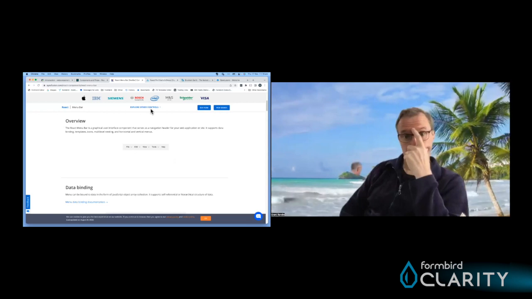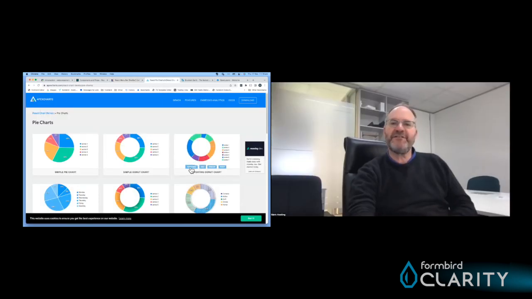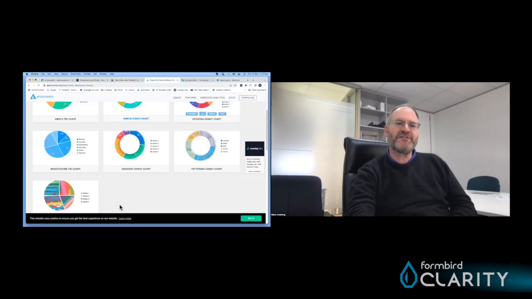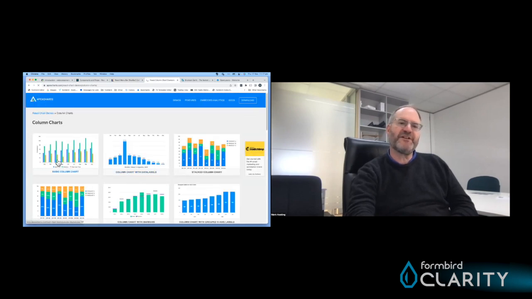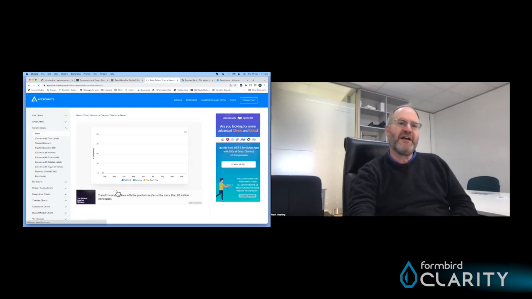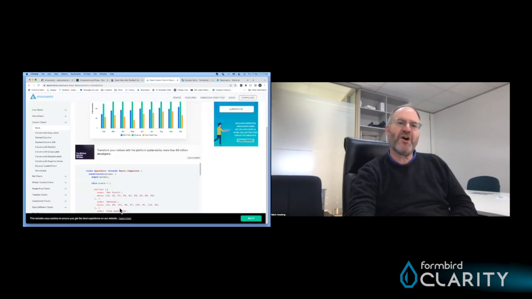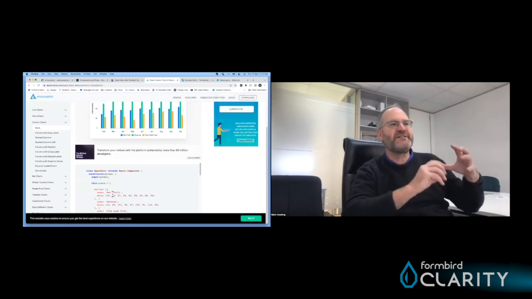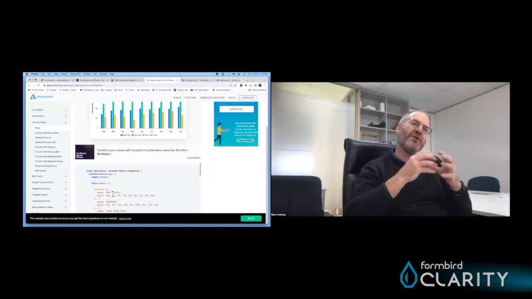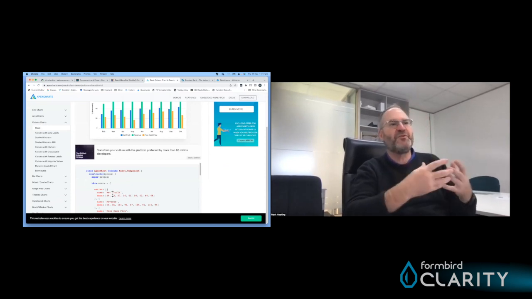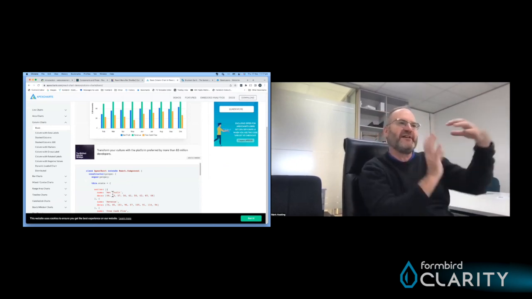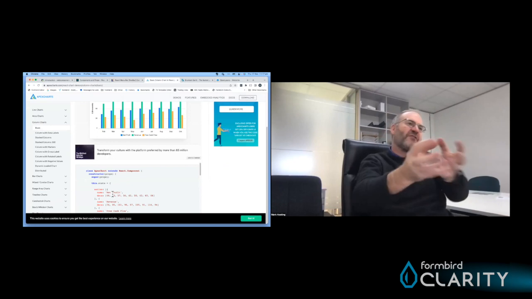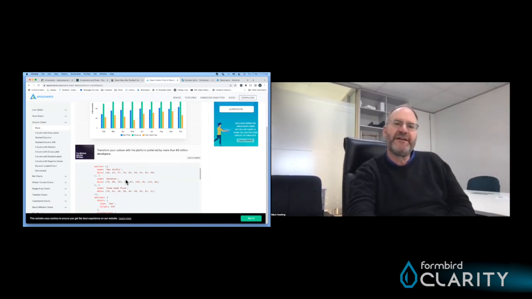There are the third-party ones. So these guys here, Apex Charts, these are all React components. There's a lot on graphical presentations, and you can drill down and these will have examples. Some will have example code in terms of how you would talk to it and present it. The beauty of the component is that when you place it within Formbird, it comes with all of its definition, the HTML and everything else, and we grab it and we present that.